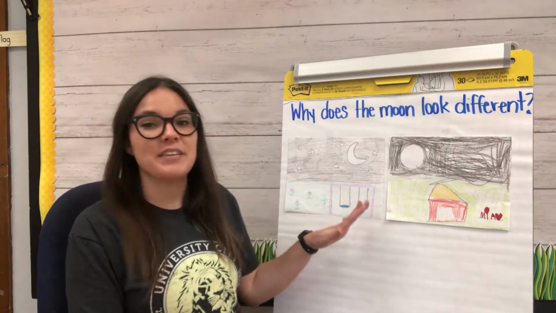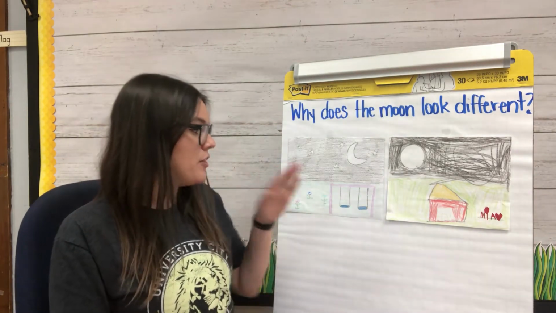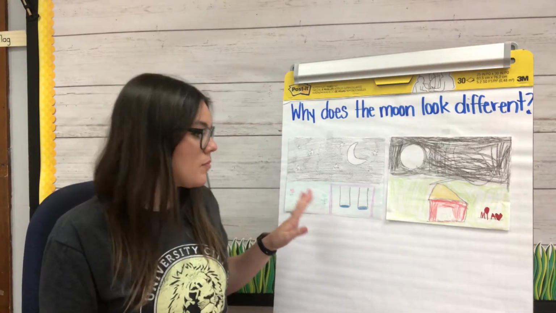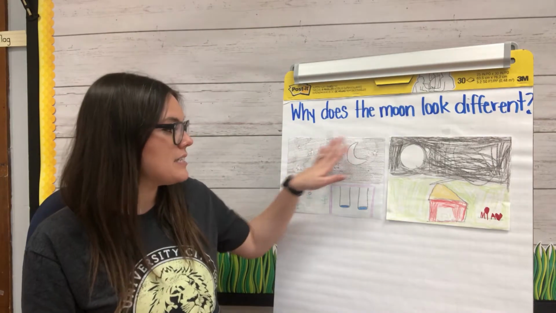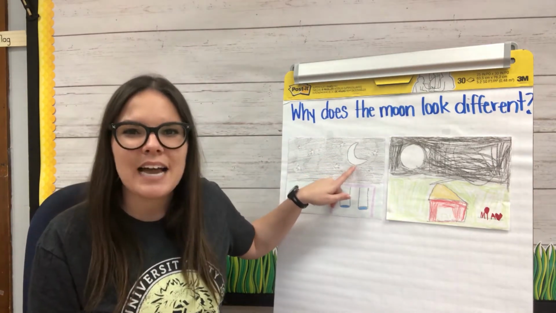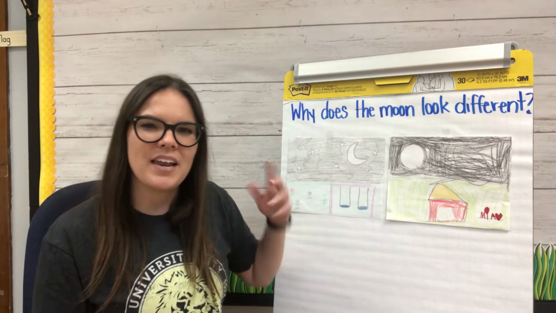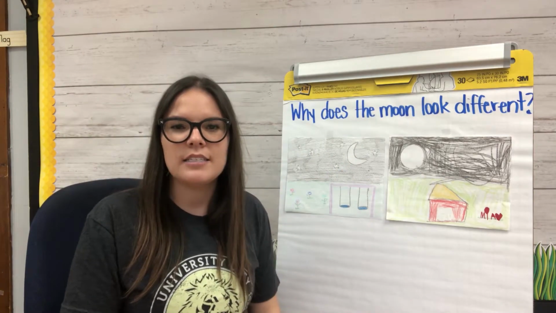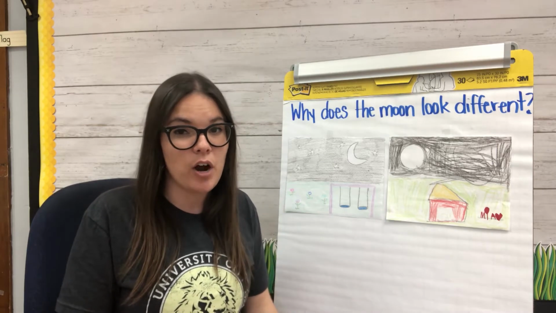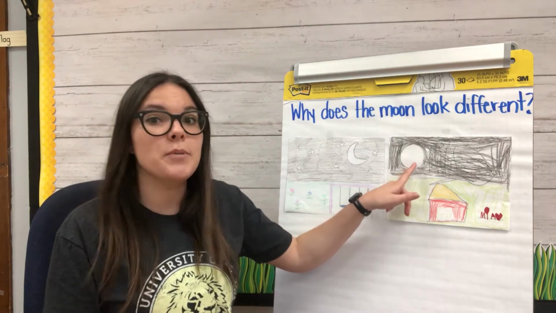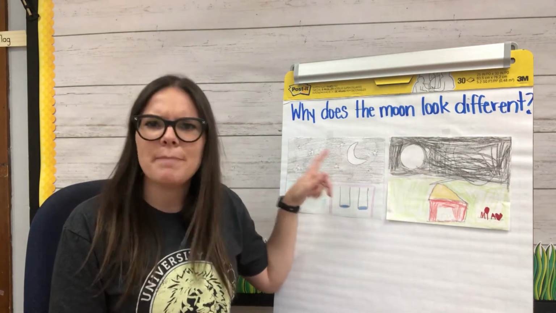So what I have here are two different pictures of a night sky. Now, this one I drew of just a favorite playground that I love going to. And in the sky, I drew the moon like this because I've seen the moon in that type of shape. But then I asked my friend Mia to draw the night sky also because I wanted to see how she would draw it. And she drew a moon also, but her moon is a different shape than my moon.